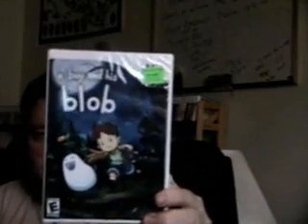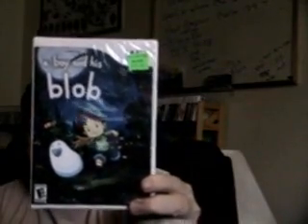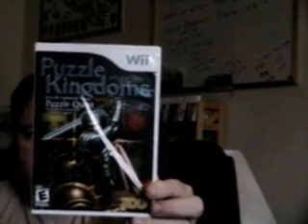From Walmart I bought two el cheapo games. A Boy and His Blob for 20 bucks — it was based on the old Nintendo game A Boy and His Blob. Haven't played it yet, it's not even unsealed. And from the makers of Puzzle Quest, Puzzle Kingdoms — I've got it for both the handhelds and I like it at higher difficulty levels. Haven't played it on the Wii yet though.